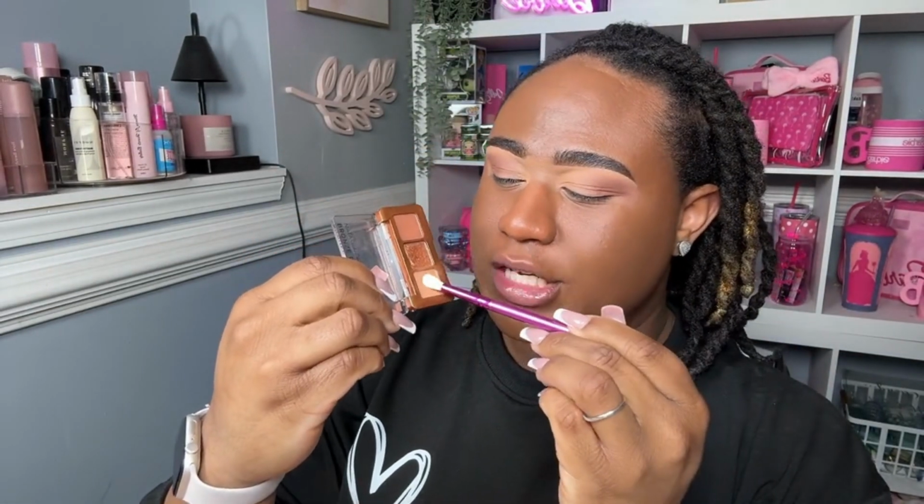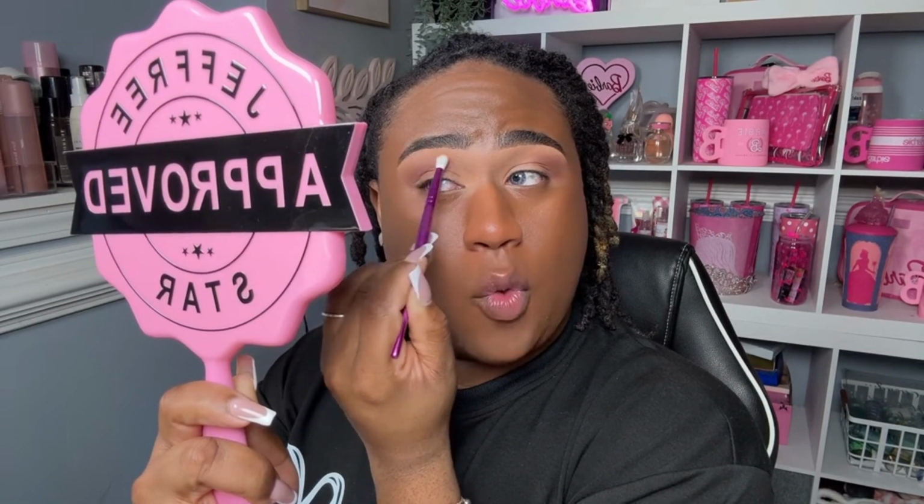Going in with the pointed eye pencil brush, this looks like a nice fluffy brush. I'm gonna go into that lightest shade, and I'm going to further smoke and blend this out. So what I'm doing is just taking that shade right above that first shade and kind of blending it out and bringing it in. Just on the top, it's giving this nice ombre effect. But again, with the blending of these, the brushes aren't doing quite as well as I thought they would, but that's okay. We're definitely going to try to make this work. Like I said, it is definitely not giving what I thought it was going to give. Okay, we did what we could.